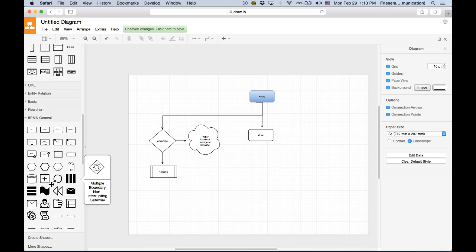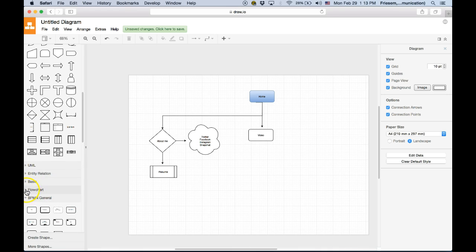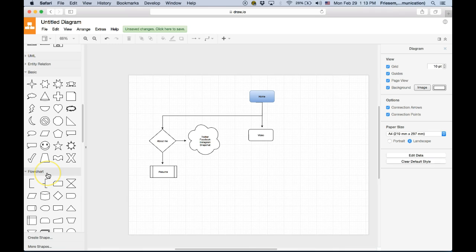So you can play, it's a really fun kind of application here. So whatever works for you. You have flowchart, you have basics. So for the picture, I'll use this one.